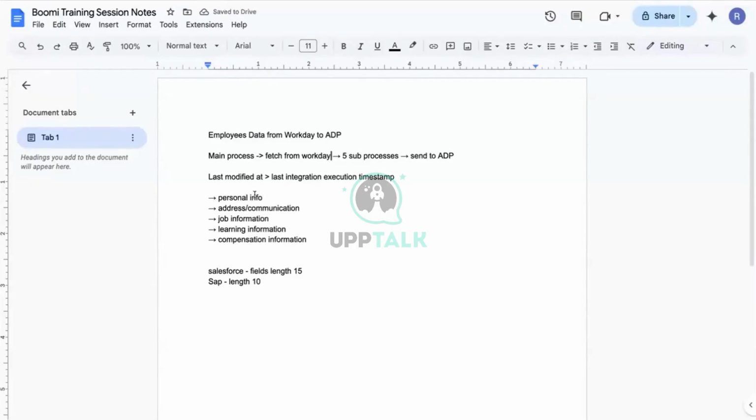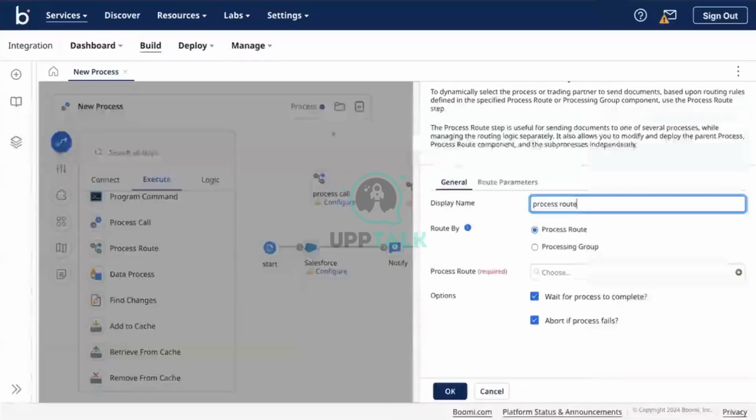Basically, only if your personal info was changed, then it would only go to personal info. It would avoid unnecessarily going to your address section, job information section, or compensation section like that. That is a use case of process routing.